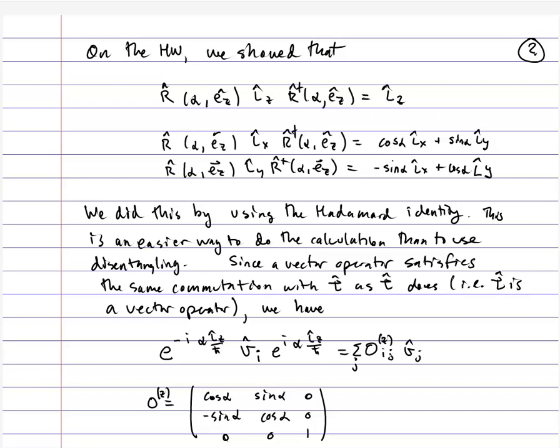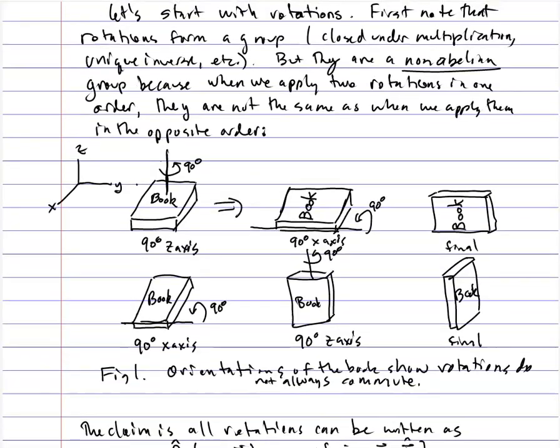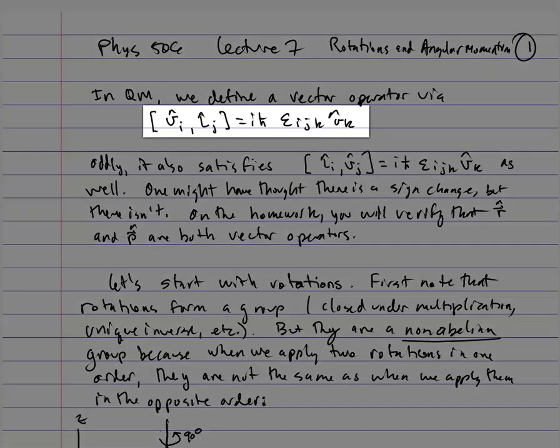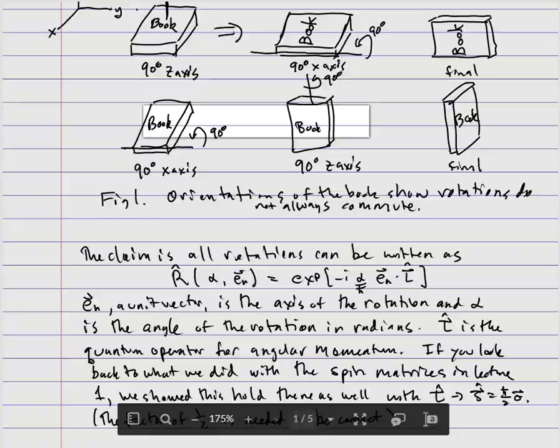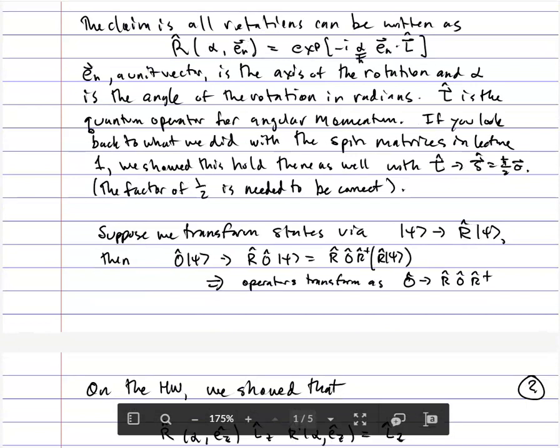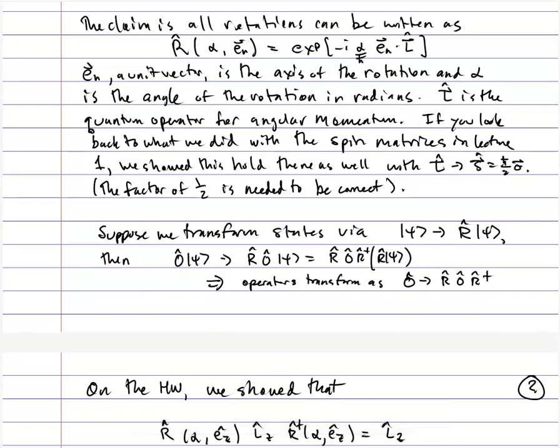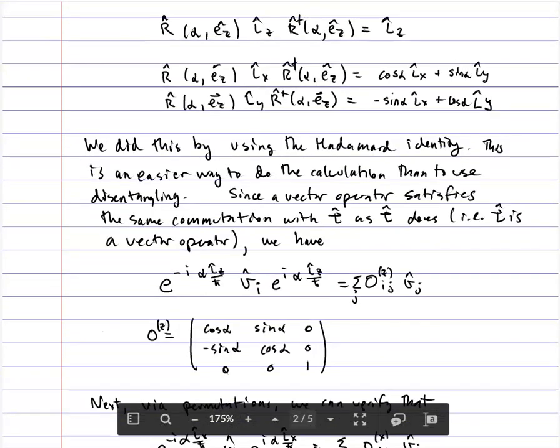Now, since a vector operator satisfies the same commutation relations as angular momentum does, indeed you can think of the fact that angular momentum is a vector operator, because if I go back to take a look at the vector operator relationship, commutator of Li with Lj is i h bar epsilon ijk Lk. That's the commutation relation for angular momentum. So given that, this means that the transformation that we have done here actually works for all vector operators as well.